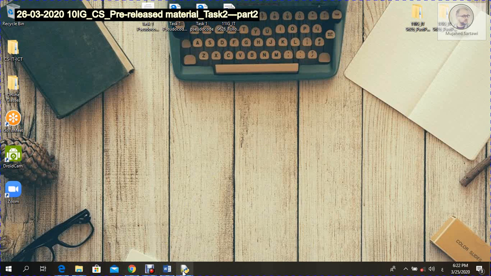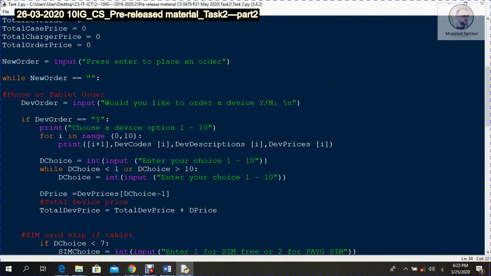Today we will continue working with the pre-release material. In the previous class we talked about the new variable called new order. Here we will ask the user to input enter if the user wants to place a new order.